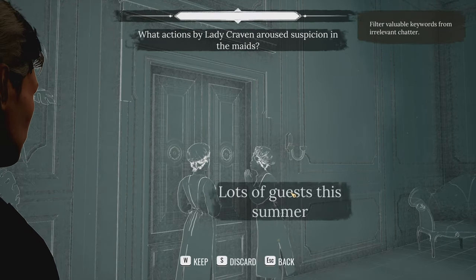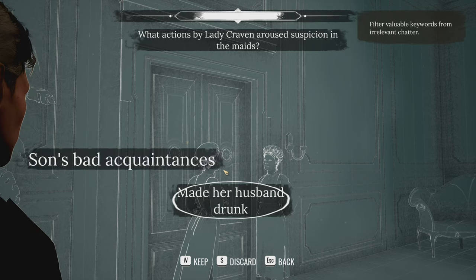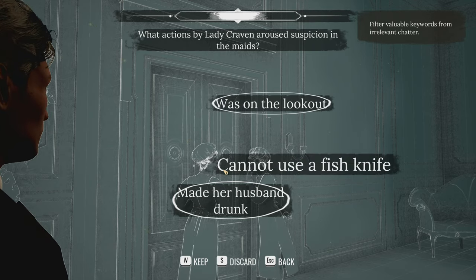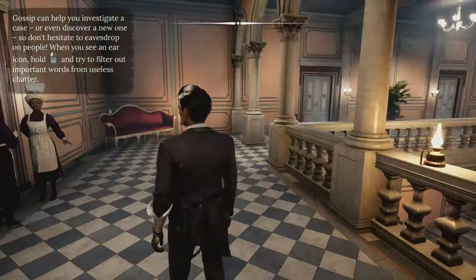That's a lot of stuff here. Lots of guests in the summer. No. Price is rising. No. Made her husband drunk. I think so. Chef steals food. Probably not. Bad acquaintances. No. Was on the lookout. Yes. Cannot use a fish knife. I don't know what that means. Wait, I just failed it before the timer. I think the fish knife one might have been the one to pick.